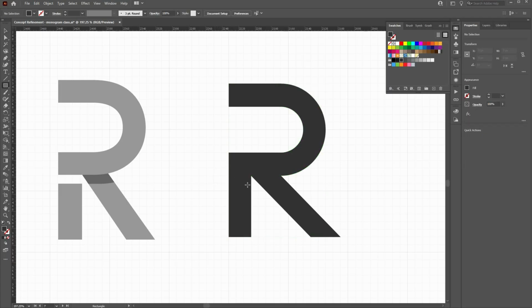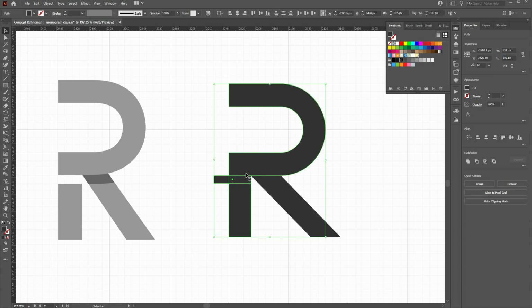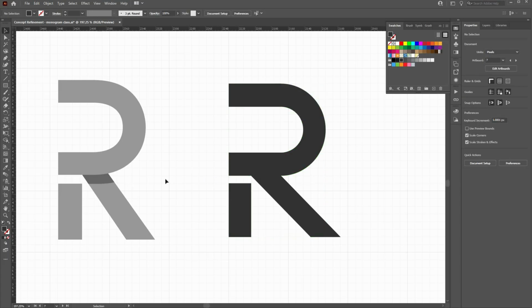So again, rectangle tool, and we're going to drag, doesn't matter what color the shape is, just to overlap the portion of this shape we're going to reduce from. And as long as it's just 2 shapes, you could use a pathfinder and click minus front, but for consistency I'll hit Shift M, and again we use the shape builder. Hold Alt to subtract and drag, and there we've removed the desired portion of that shape.